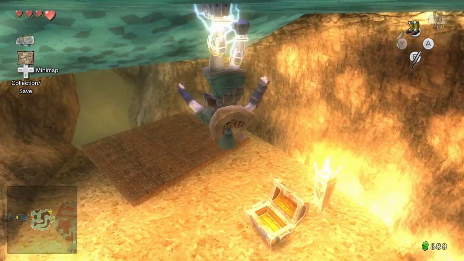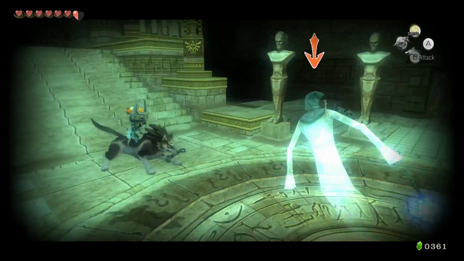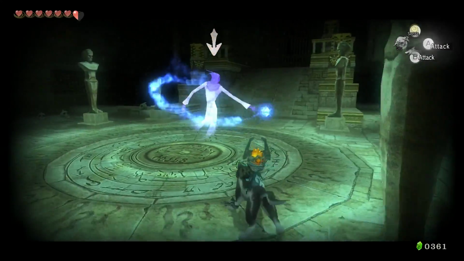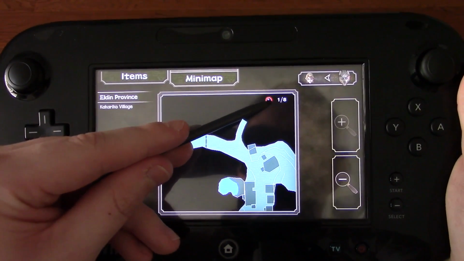One of the more tedious objectives in the original Twilight Princess was the Poe hunting, and this time the search for those devious specters is easier than ever before, since the map on the gamepad now tells you how many ghosts are left in each area.